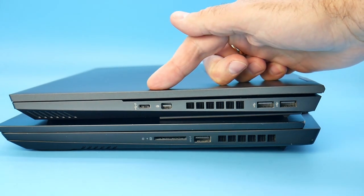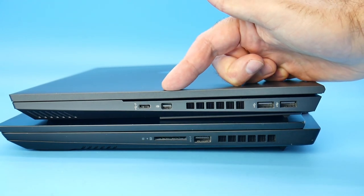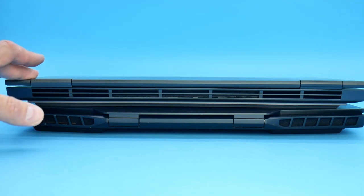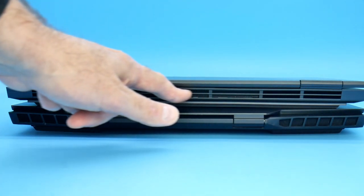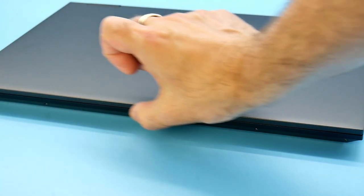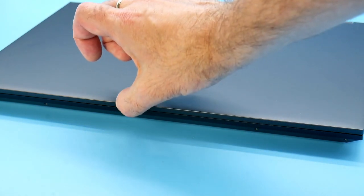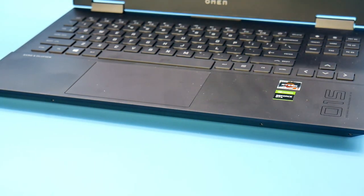On the right-hand side, there's a USB-C port which is power delivery out — you can charge things from it but cannot charge the laptop with it. There's a mini DisplayPort, which has been moved from the left to the right, the air vent, and two USB Type-A ports. The back has no ports, but the new hinge system does allow some ventilation even in the center. The front of the new laptop is very smooth — normally you'd have a ridge or lip, but there really isn't one. On the previous model you could open it easily with one hand; on the new model you have to get your fingernail in the gap, though once you do, you can still open it with one hand.